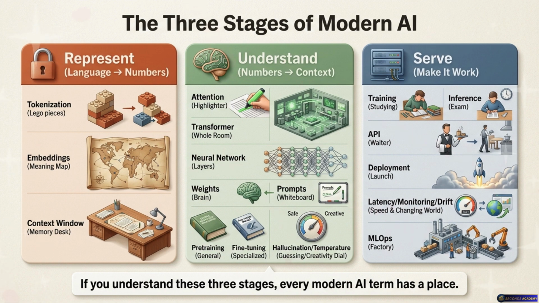We acknowledge the divide between heavy training and lightweight inference. We wrap our deployed models in an API, tracking crucial latency metrics like time to first token. We establish rigorous monitoring to catch the silent failures of model drift, and we manage the entire lifecycle with robust MLOps pipelines. Every complex paper you read and every API documentation you study perfectly slots into these three distinct buckets. It's an incredibly powerful framework. When you internalize the underlying mechanics that we are just manipulating vast matrices of floating point numbers through sequential stages, the entire field loses its mystique and simply becomes an incredibly fascinating software engineering challenge.